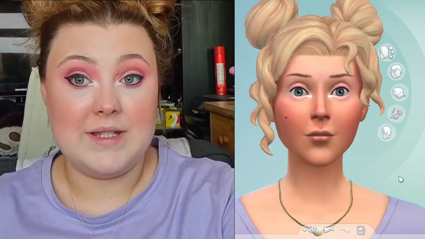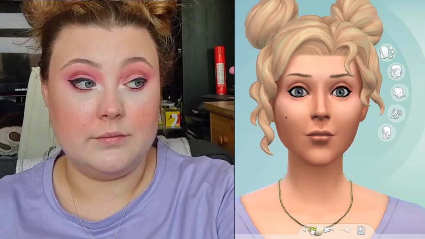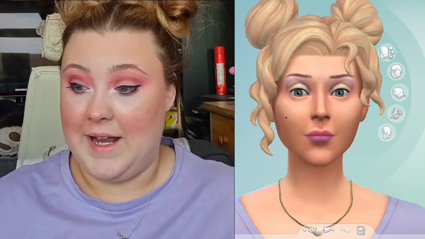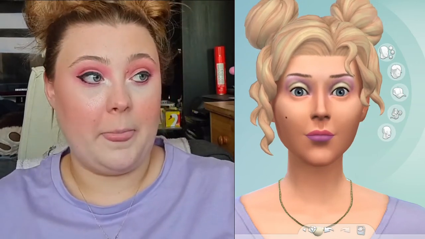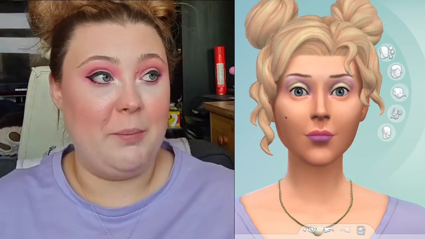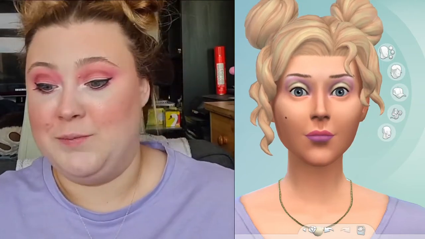Right, I'm going to randomise it again and see if we get any lipstick. Nope. Right, there we go, we finally have some lipstick. So it's pink on the top, a lilac purple on the bottom, which matches my top perfectly. So, well, it's almost as if this was meant to happen.